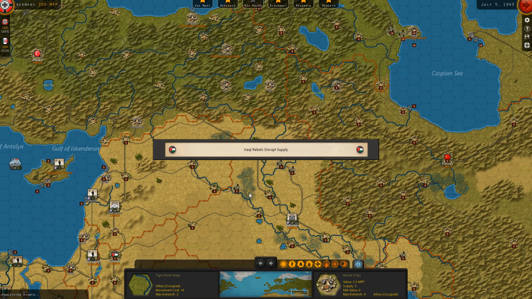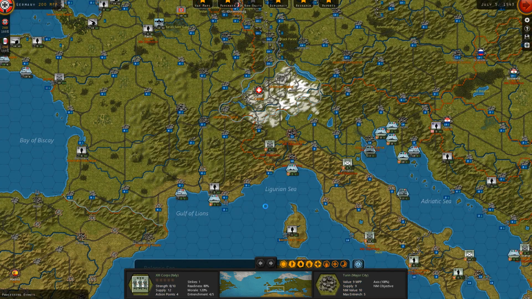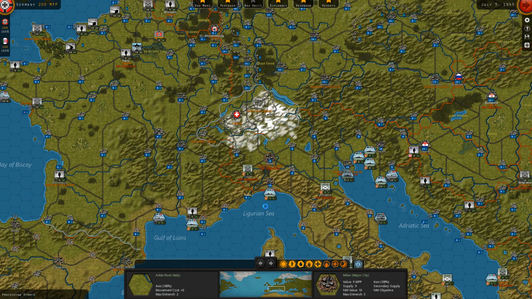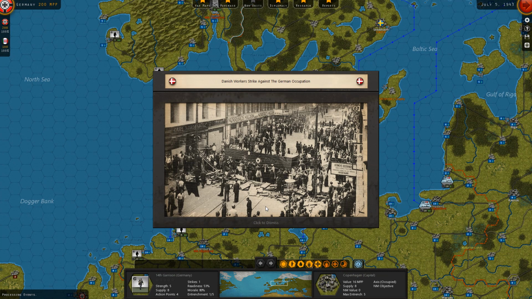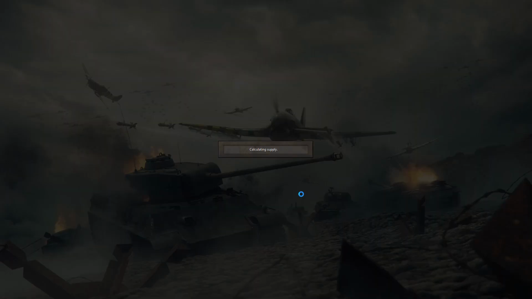Yeah, we've got to run through this. Iraqis disrupt supply. Yeah, you've got to have that. That's a resource. Partisan strikes break out and turn. Okay. Danish workers strike against German occupation. All right, here's our income right here: 974, not bad, not bad. The convoy lines are running from Norway, Finland, and Sweden. Wolfram imports from Spain and chrome from Turkey. There it is. Italy collects 115 MPP. What went wrong? All right, we're going to go look at the Allies, Soviets.